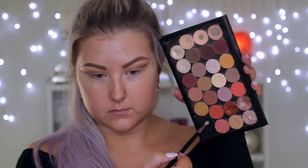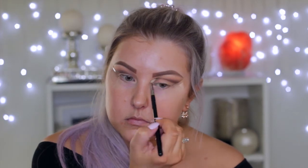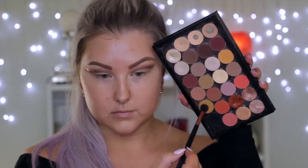Then I'm taking the shade Corrupt on this tiny, tiny little Sigma blender brush. I will have the name of it listed down below, but I'm just doing the same thing and really carving out the crease. This is the best brush for a cut crease, honestly. I couldn't do it without it. And then just going back in with the E25 and blending. And then I'm just adding a little bit more product. So building up the color and then blending and then building up the color. And then blending, it is very repetitive but very necessary.